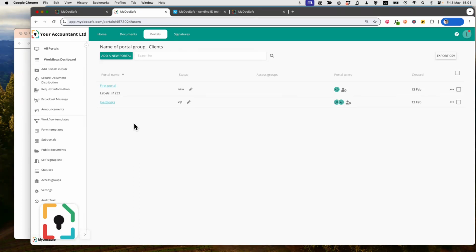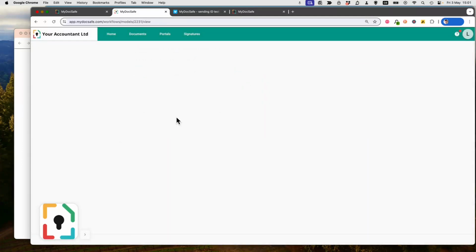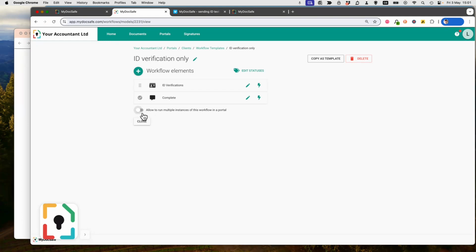So to do that, what you need to do is, first of all, enable multiple cloning, or the ability to clone workflows in a portal by end users themselves. To do that, you need to go to the workflow templates, if you're using the templates, and turn on this option. This will create a new feature inside client portals where every single portal user will be able to create their own version of this workflow and run it independently. So that's the first thing to keep in mind.